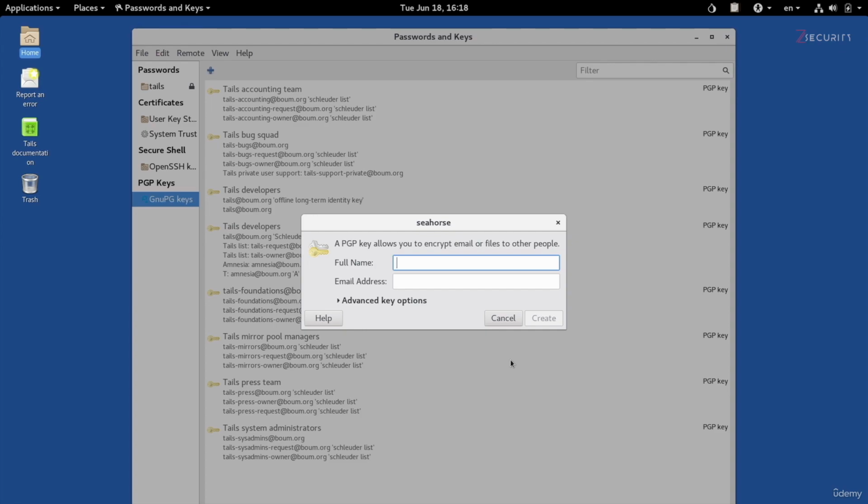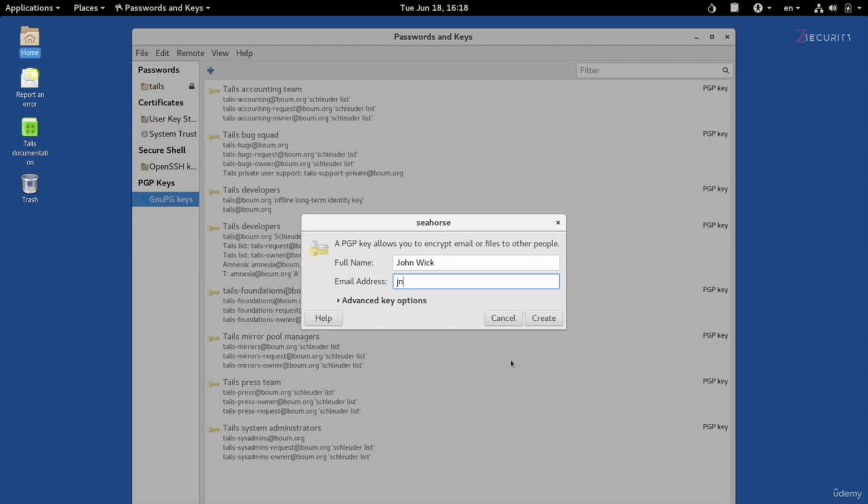Now it's going to ask you for your name. So in my case, I'm using John Wick. Next, it's going to ask you for your email address. Now, it is very important to understand that the people that you'll share the public key with will be able to see your name and your email address. Therefore, if you want to stay anonymous and protect your privacy, make sure you use the fake name that you created when you created your fake identity, and make sure you use your private or anonymous email in here.